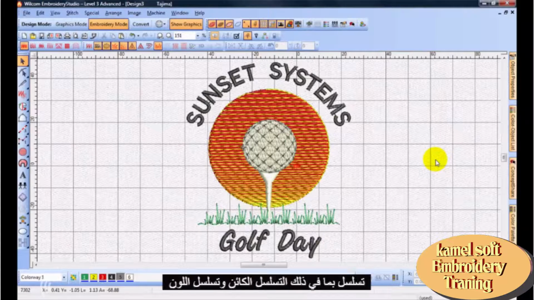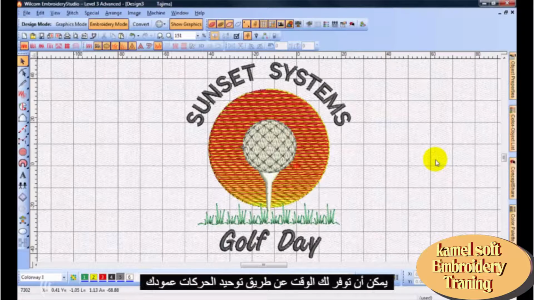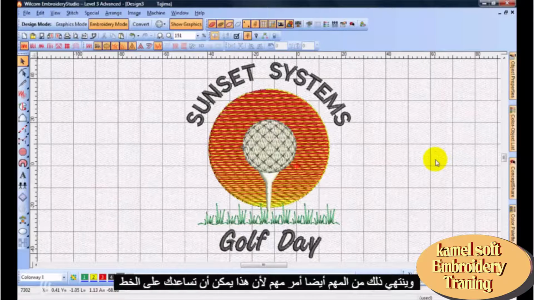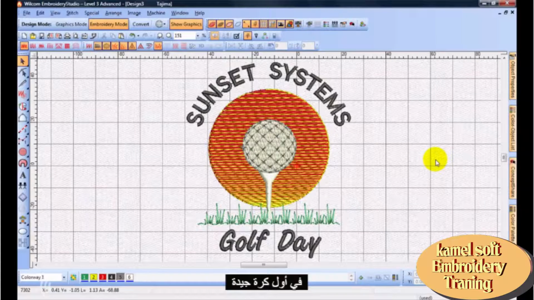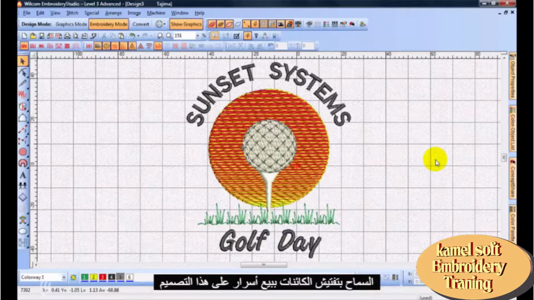A design sewing sequence, including the object sequence and the color sequence, can save you time by consolidating your color movements. In other words, as much as possible, you only want to sew each color once. This will reduce the number of color changes on your machine. Likewise, the point where your design starts sewing and finishes the sew is also important. It is important because this can help you align your logo to your garment and ensure your machine will not sew into a hoop.